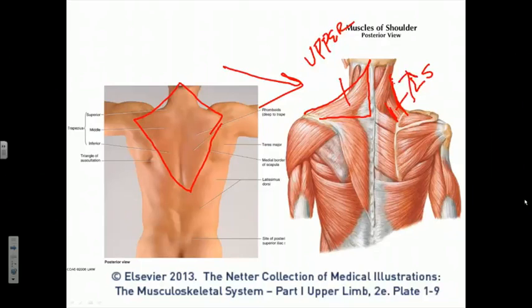And lastly, although they are weak elevators, elevation can also be assisted by a pair of rhomboid muscles that arise from the spinous processes of vertebrae in the midline and move out to attach to parts of the vertebral or medial border of the scapula as shown here. So those are certainly the three major muscles, four total actually, that are going to act to elevate the scapula and therefore the pectoral girdle.